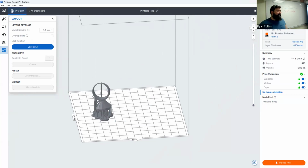There we are. It does not matter where you place this on the print bed. Go nuts. If you want to put it right in the middle, that's fine. If you want to put it on the sides, doesn't matter. They all stick pretty well the same. So now what you would do is just confirm everything. You're all set, and just go to upload print.